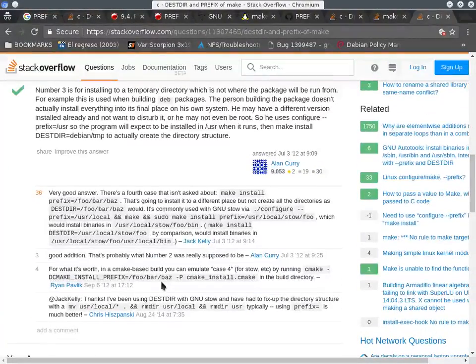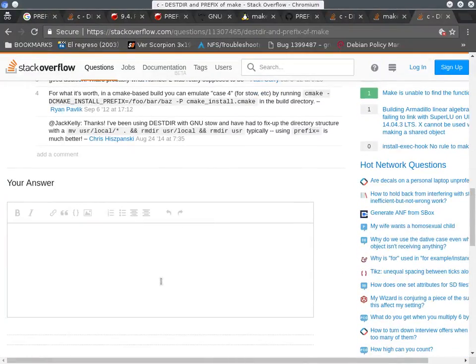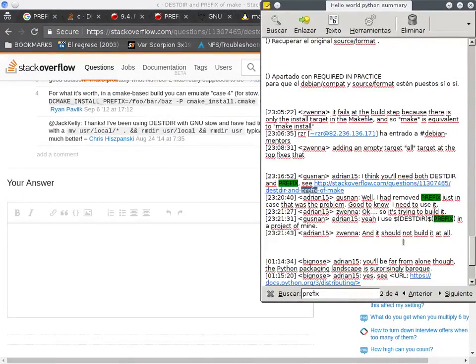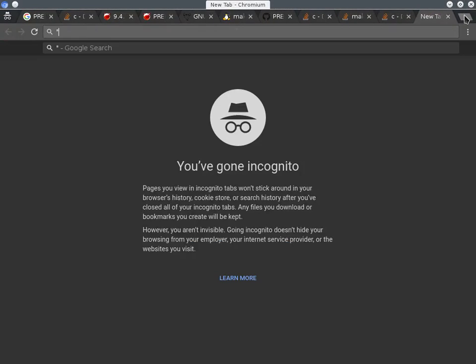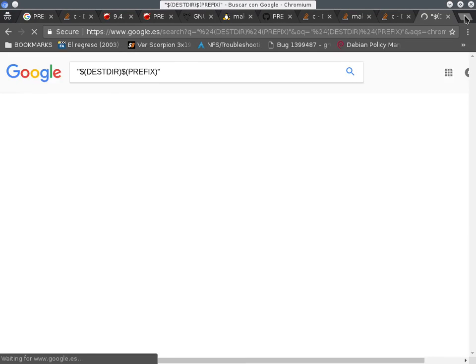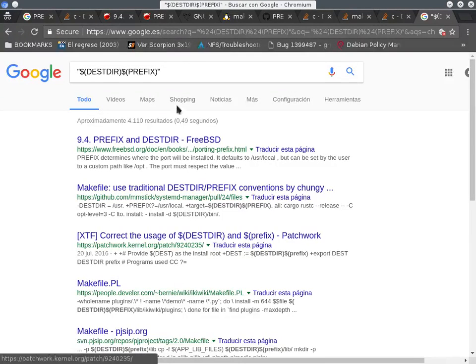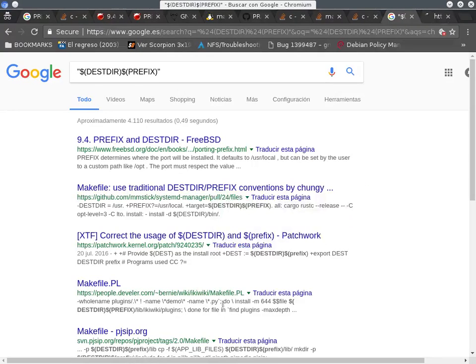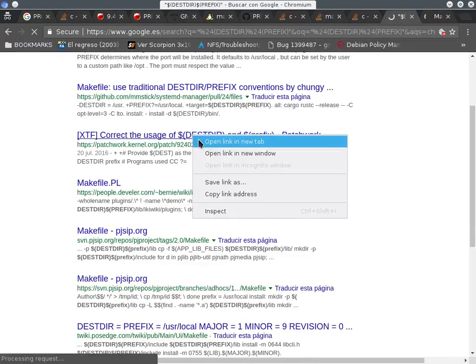This is the same thing, which does not explain. It says, please use DESTDIR prefix. And I'm not sure if I want to use this. So maybe I'm going to search for this and see what happens, because I'm sure that I'm supposed to... okay, so git have correct.